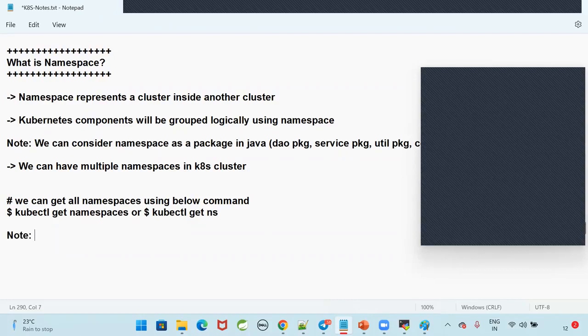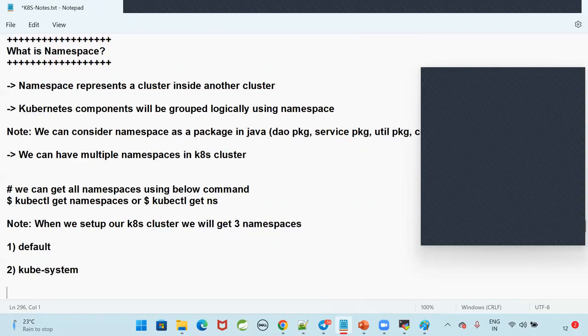What are those 3 default namespaces? First one is default. If you don't specify any namespace, by default it will take as default. Next one is kube system, and the third one is kube public.